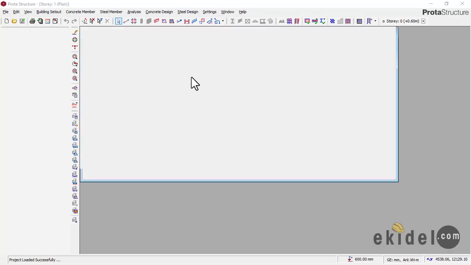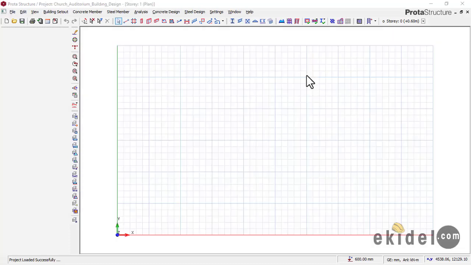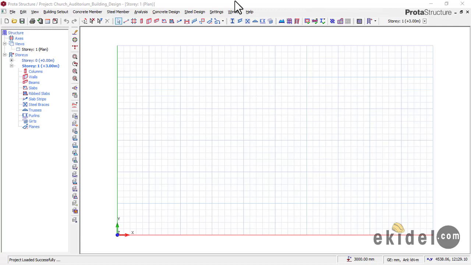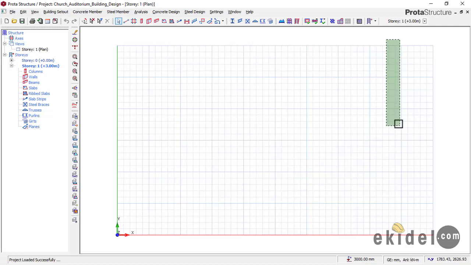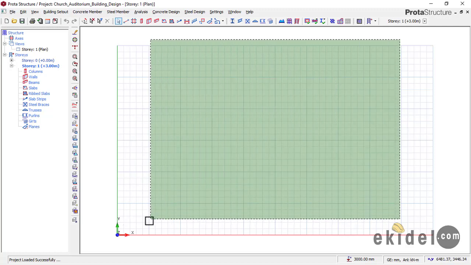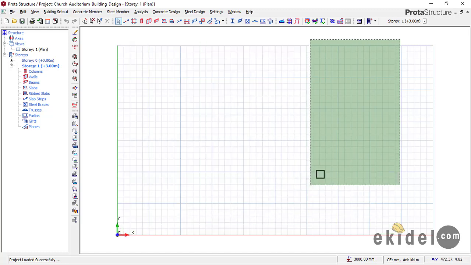Okay, it's trying to load up this environment, so let's just hold on for it to load up. Okay, so right now, just a quick one. If this is the first time you are taking our course, let me explain to you this environment of this software. Basically this place here that you're seeing simply means your modeling environment. This is the place where you have to model your structure and all that.